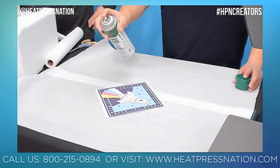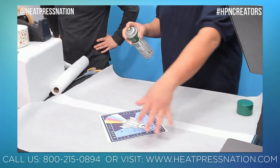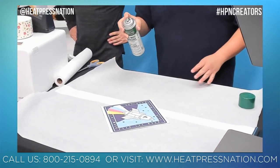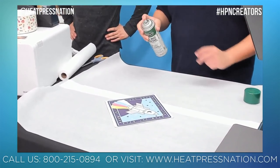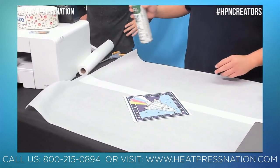So really quick, I'm just going to give it a quick coating. You don't need to oversaturate it. You actually don't need to cover the entire thing in adhesive spray, just enough so it's going to tack onto the shirt, and we'll show you what that looks like right now. Just a quick hit. That's all it takes.